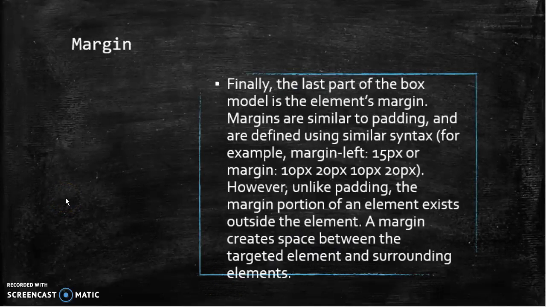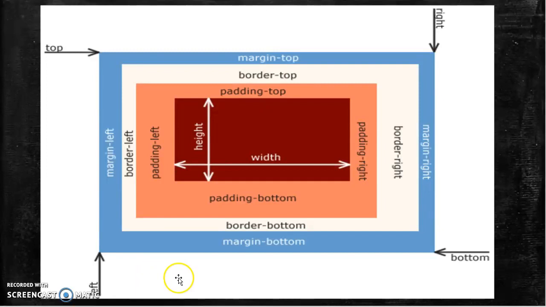And last but not less important is the margin. The margin is similar to the padding. It's gonna be the space that we're gonna leave between the targeted element and the surrounding elements. So the margin is gonna be this part, in this case like this one. So this is the margin between these two. If we had two elements, one here and one here, the space in between is gonna be the margin we're gonna create. So let's remember, imagine that this is a picture.